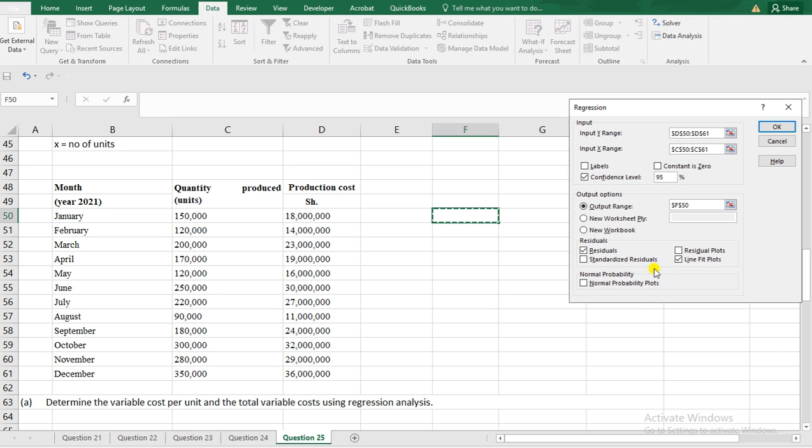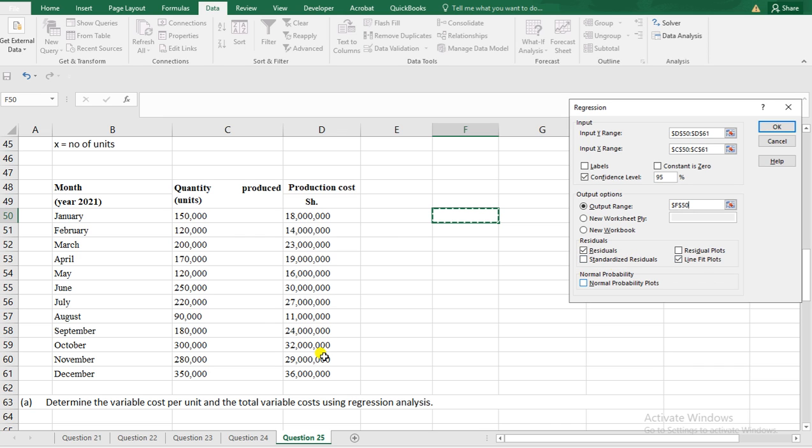Then I want my residuals, which relate to degrees of freedom per se, and the estimates, which I had explained earlier on. For line fit plots, I want my graph to appear.